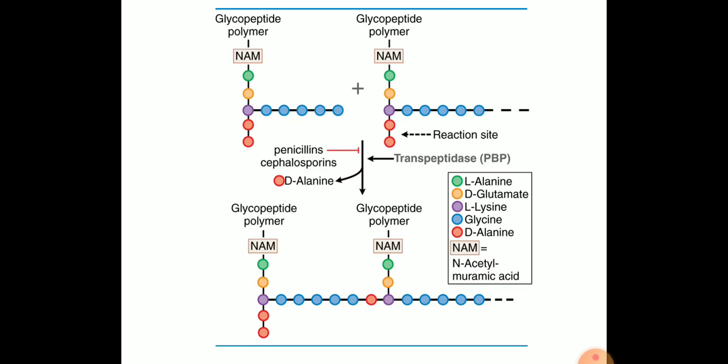The cell wall is critically important for bacteria because of its tensile strength. This strength allows the cell to maintain its intracellular osmotic pressure in environments of variable tonicity. The tensile strength of the bacterial cell wall resides in its peptide cross links which is the target for the action of beta-lactams.